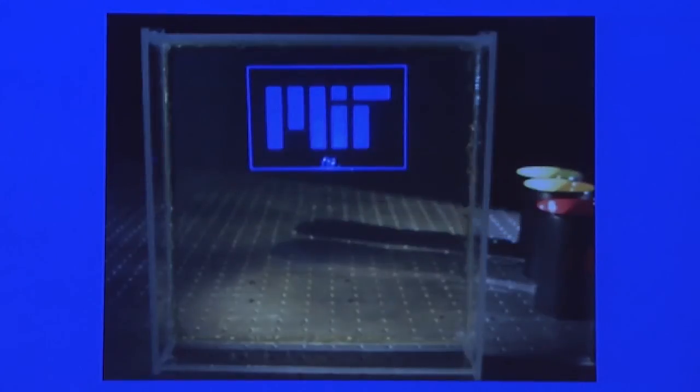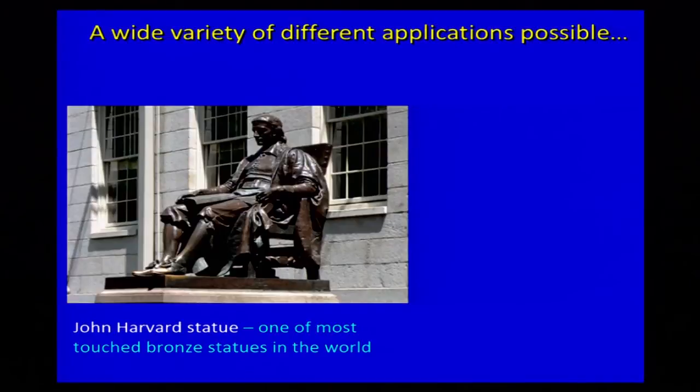So as I said, I already illustrated some of them. There is a wide variety of different applications possible. I already talked about some of them, but just to illustrate the wide range of things that you can do: fairly recently, some guy contacted me, actually from Harvard, of all the places. It turns out that they have a celebration pretty soon, some important celebration, and his task is to project images on John Harvard's statue during this celebration.